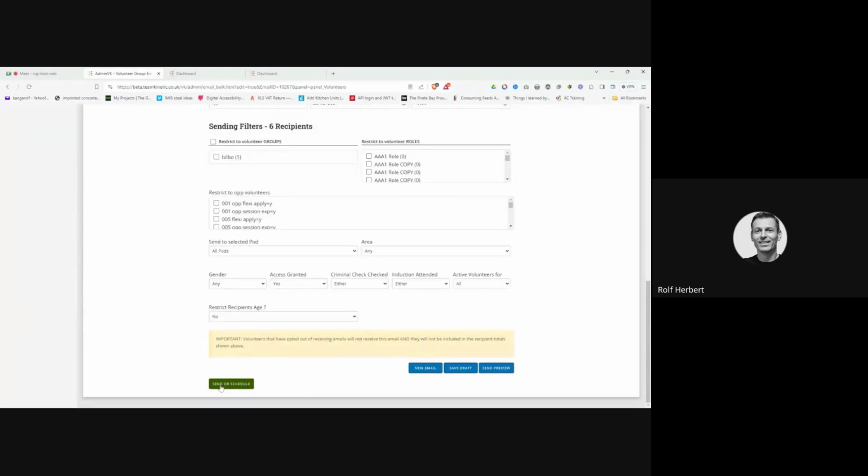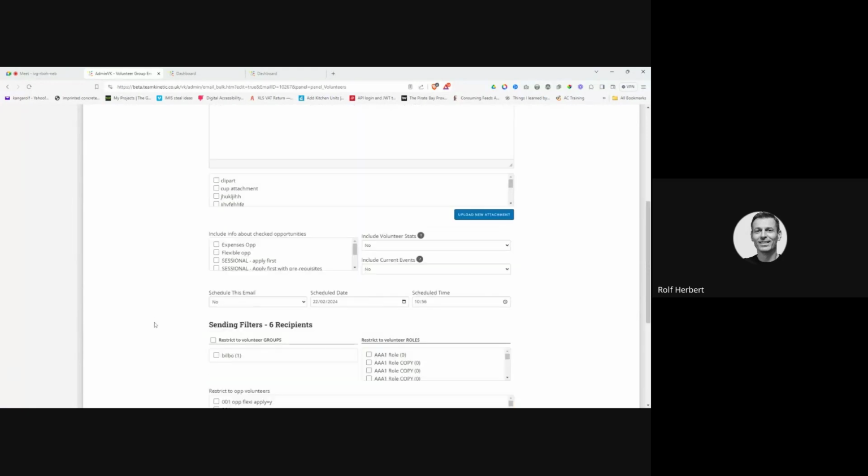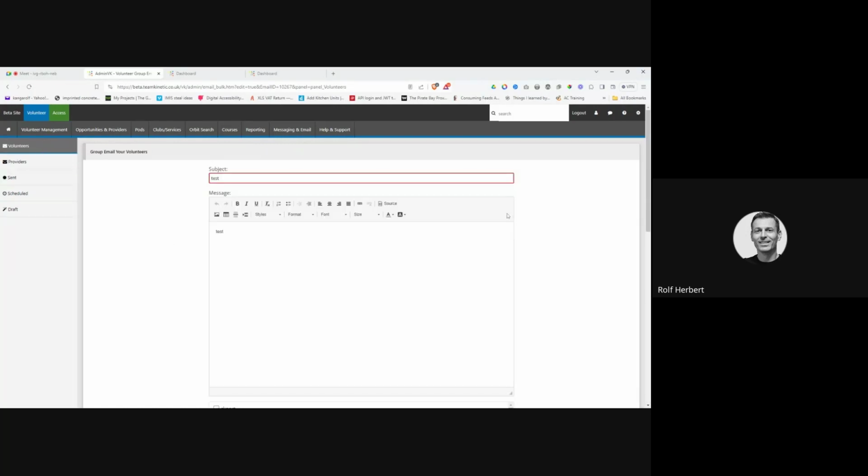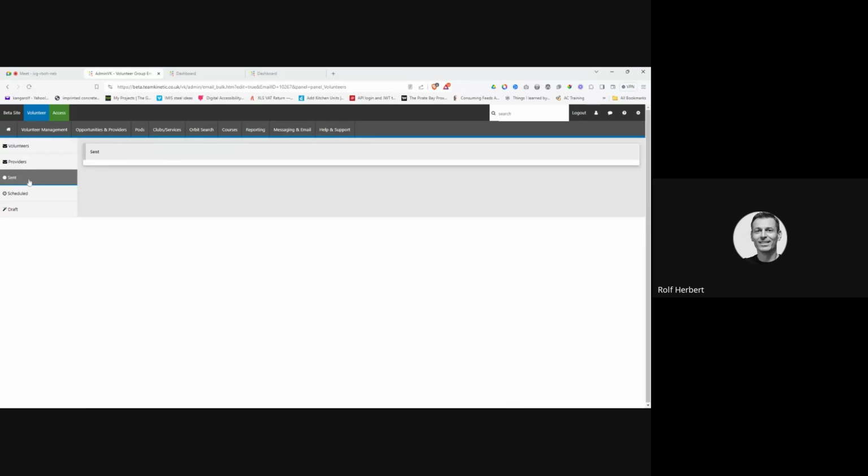So you can then send that, and it switches from a draft. But all your sent emails, I haven't got any in here, sorry. Basically, you can copy the email you sent before, so you can keep that template in. It's a bit of a workaround, but you can do it that way. Sorry, there are only sent ones in here, so I can't show you what I mean. But if you create an email that's empty and just send it to nobody, then you've got it in your sent files, and you can always duplicate that email and start again with that one.